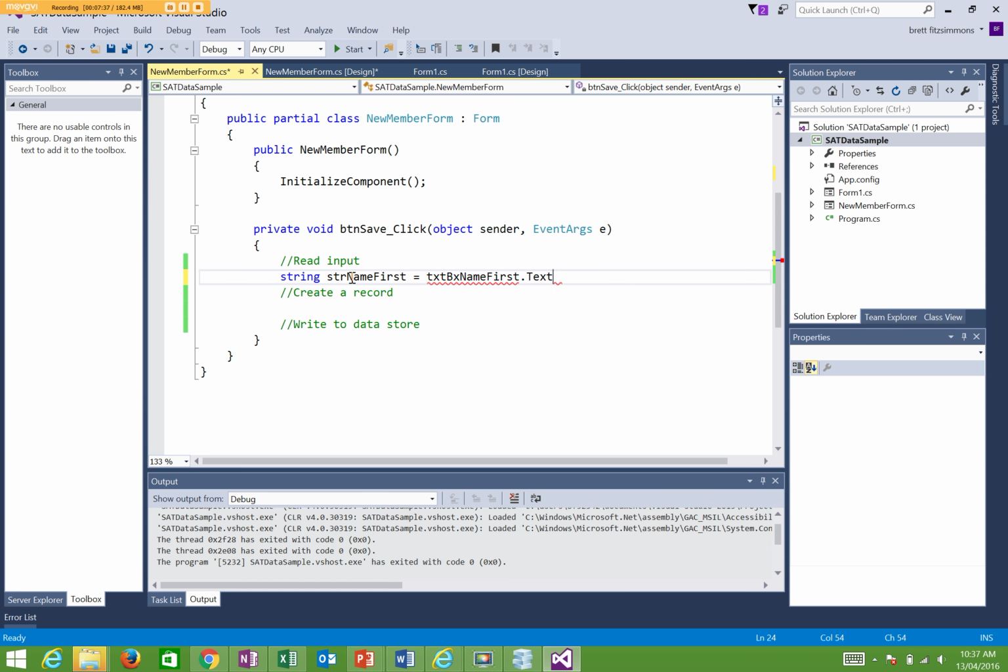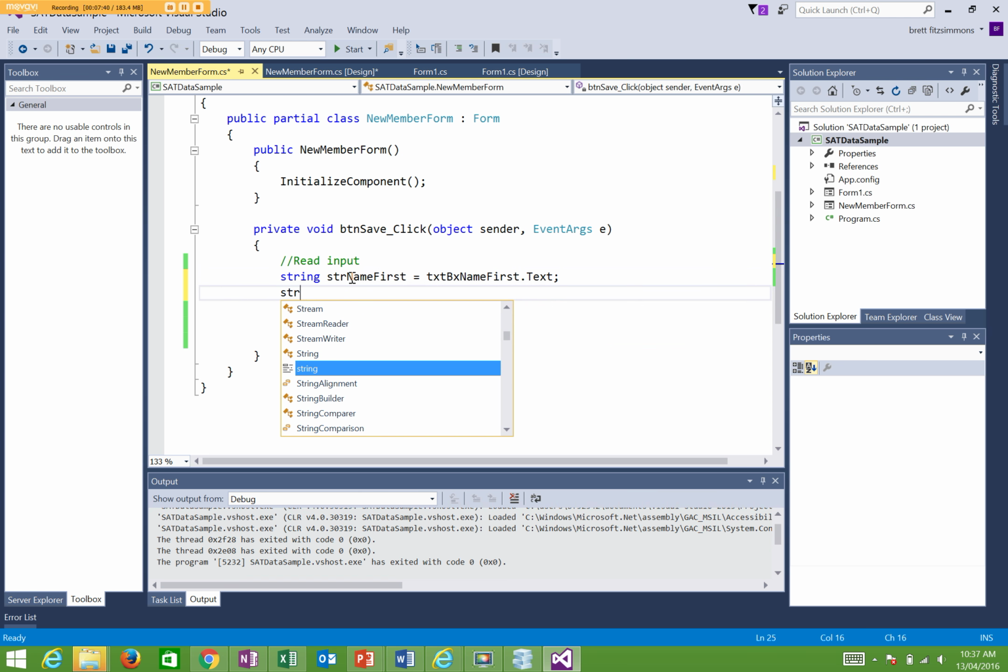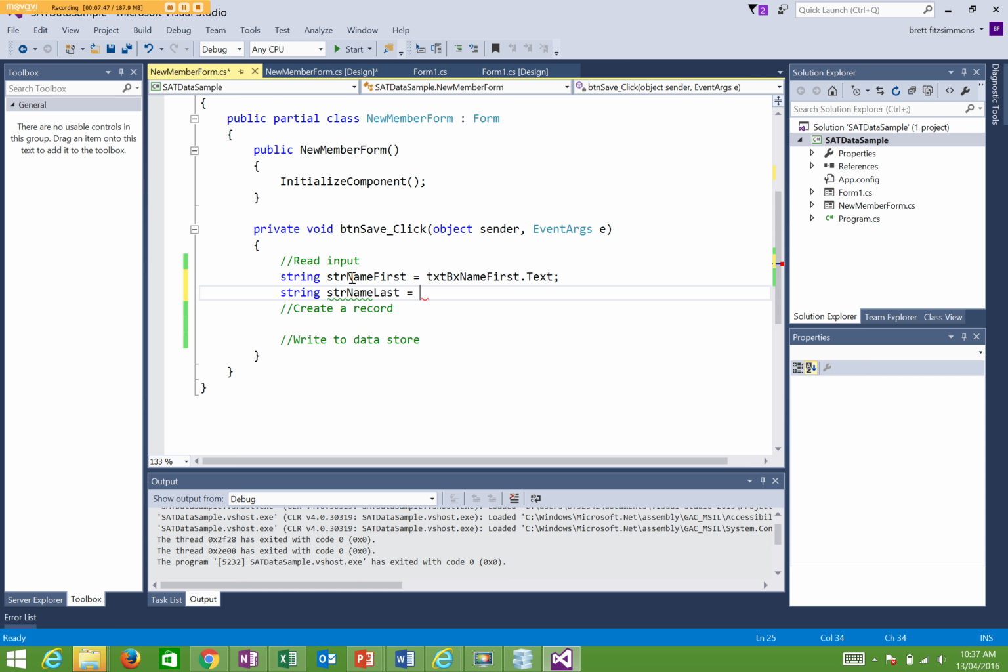You know how to do this, so this is easy. Another one, string strNameLast equals last dot text. There we go.